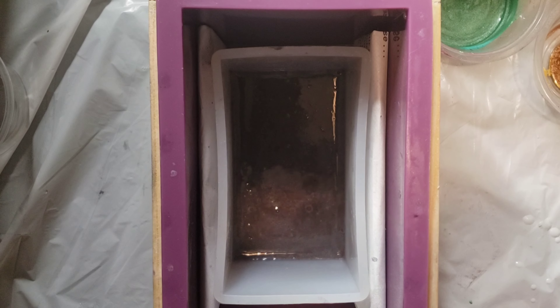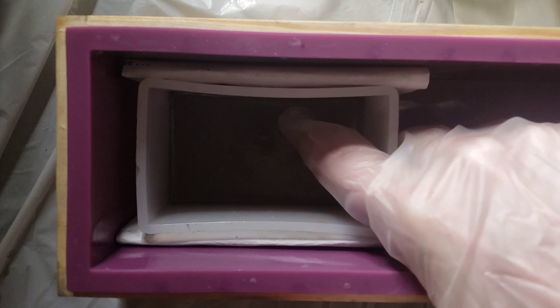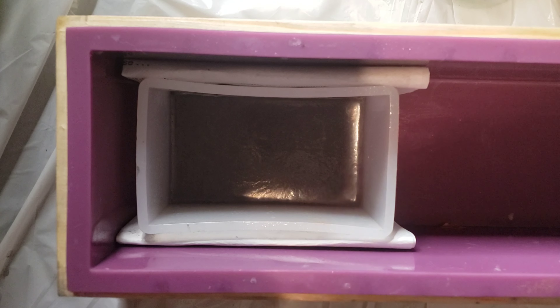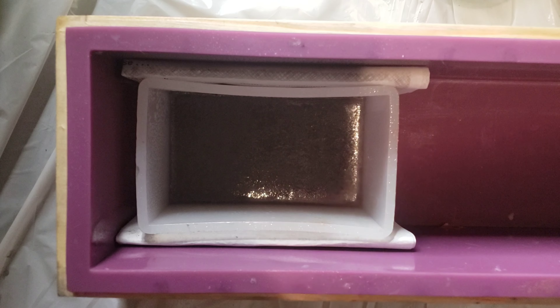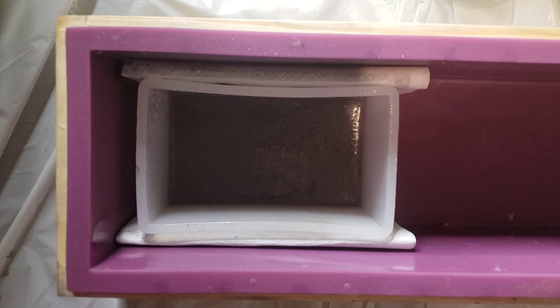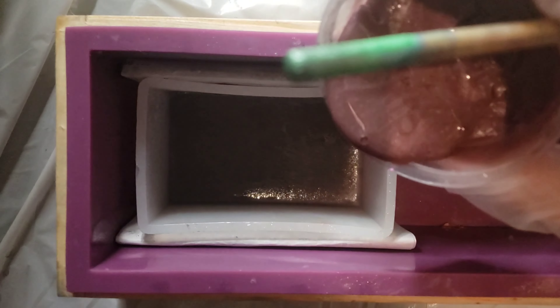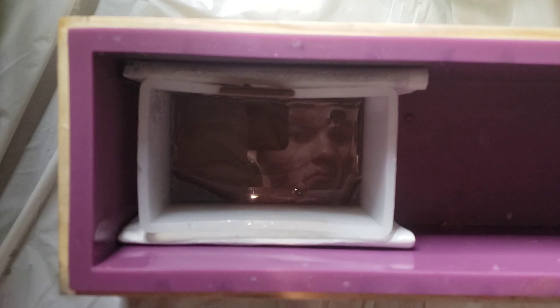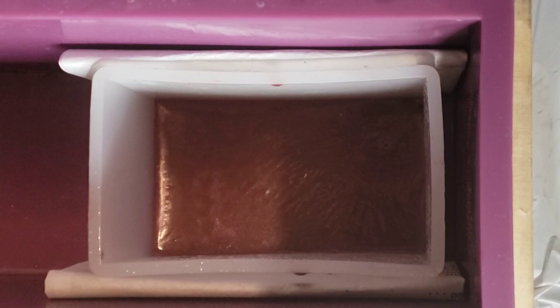Here as you can see it wasn't boiling, and when I pour it in I'm only pouring in about half of it. Then I'm spritzing it with isopropyl rubbing alcohol to pop all the bubbles. Once it's set and solid I'll spritz it again — you want to spritz it to pop the bubbles, but you also need to spritz it so that the layers of melt and pour stick together.